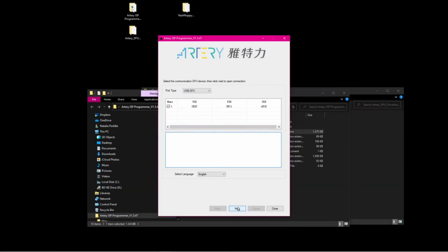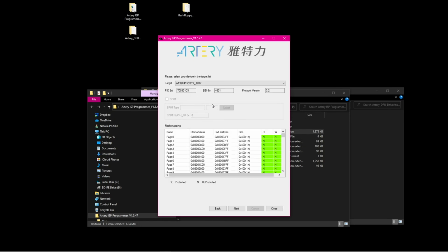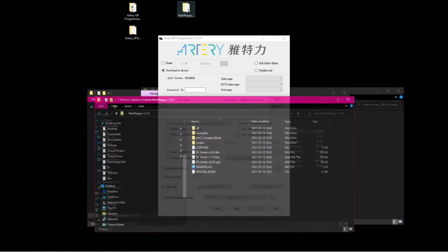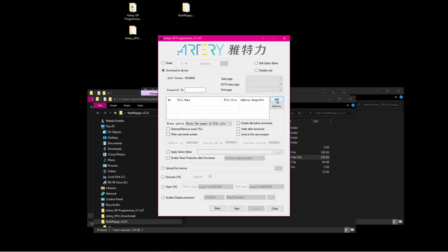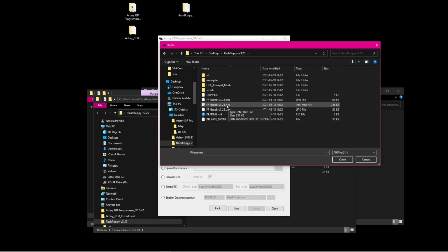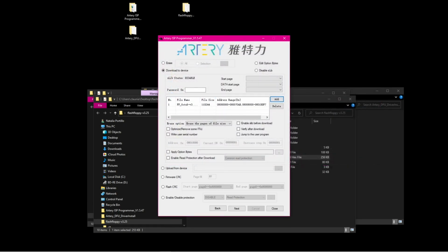So again, USB DFU, we have the STM32F105, and then just download to device. I think it was this one here, and we need the FlashFloppy hex file. So we add it here, on the desktop, FlashFloppy, the hex file. We're checking that there's no other option that we need to set up here. We have Enable Verify, obviously, and Erase Everything, and now just flash it.